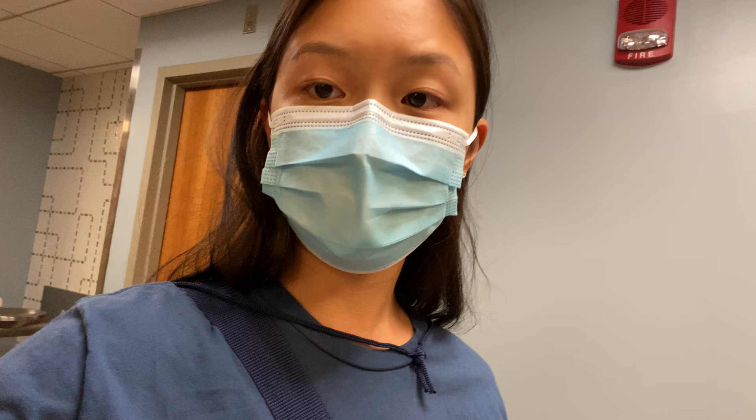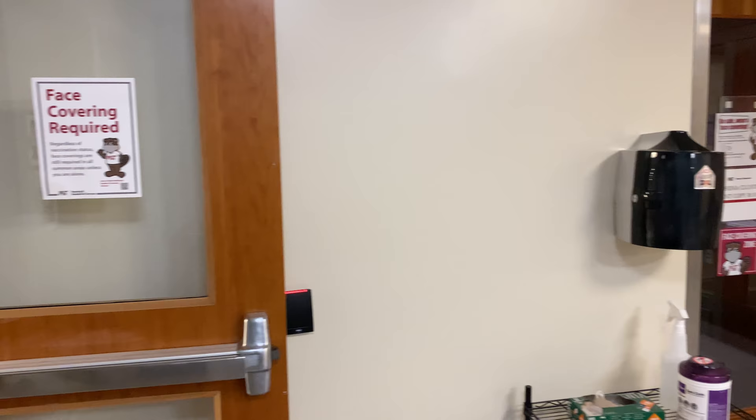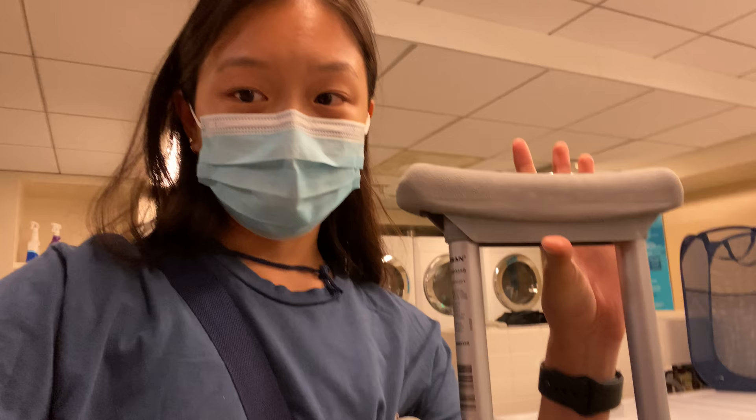I know I did the room tour already but all that has changed is that this wall is now prettier, so I like it a lot. I'm now currently in the basement of Massey exploring. I've located the laundry room — it's been a long time since I've used this laundry but at least it's cheaper than the laundry in the apartment, which was two dollars per wash and two dollars per dry cycle. I also have my crutches and my laundry on my back.